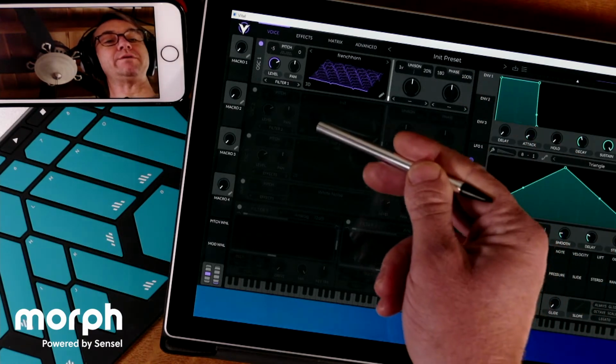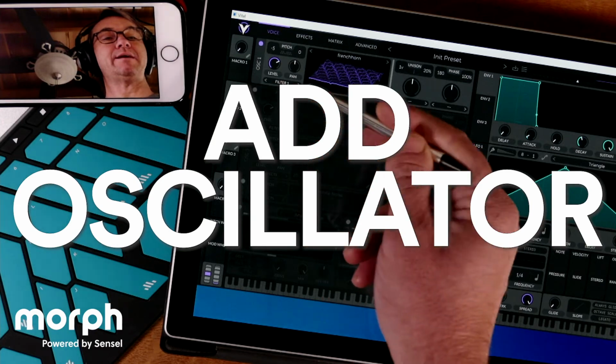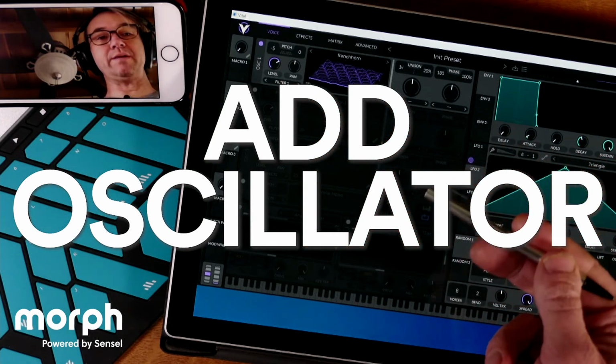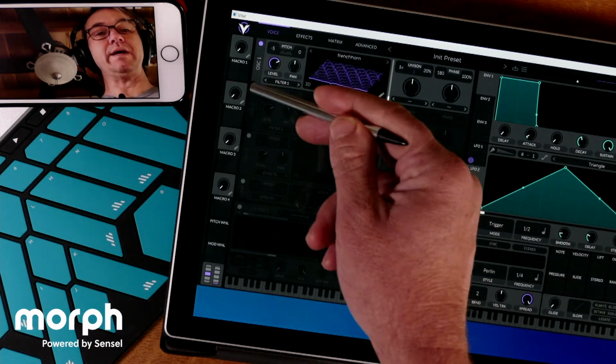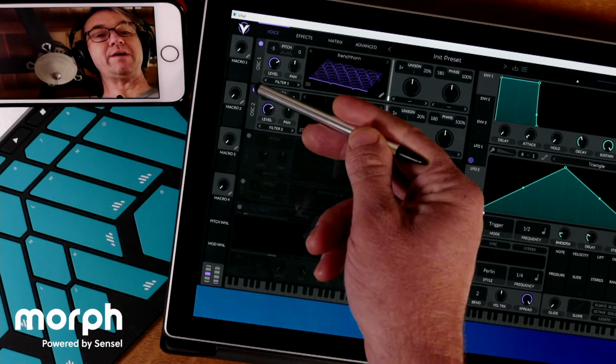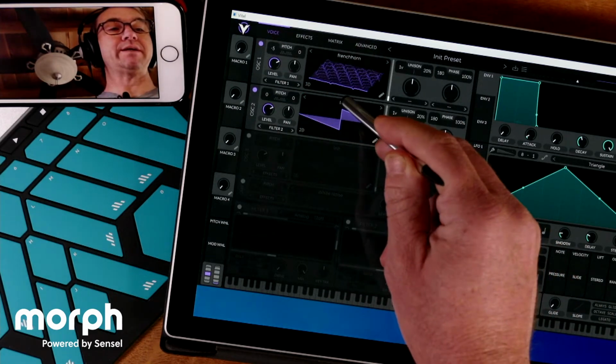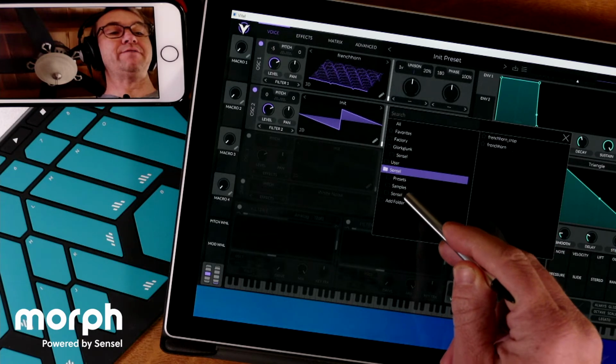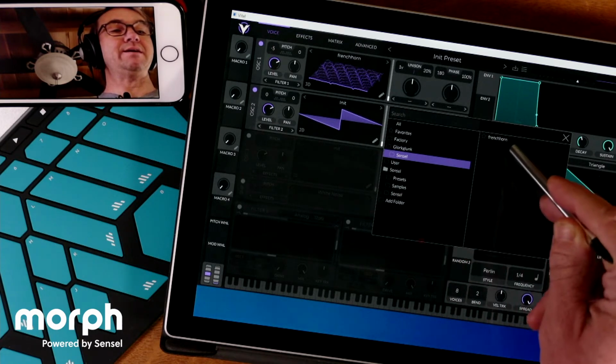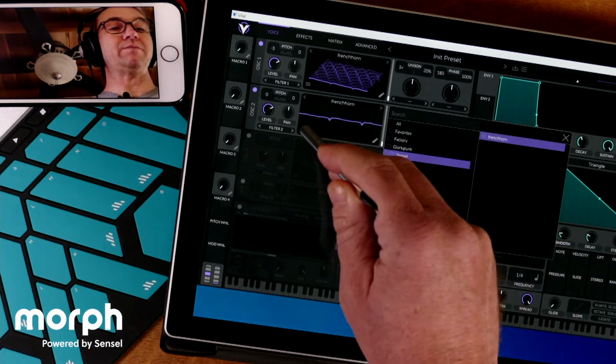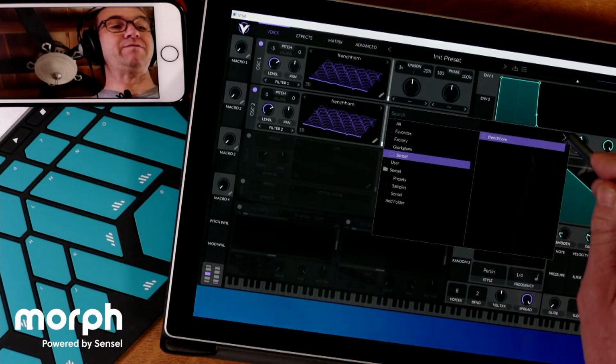So now what I want to do is add a second oscillator, and I'm going to use the same wavetable, but use it in a little bit different way. So I'll go ahead and enable that with the enable buttons. Now I can again go to my folder that I added and select my French horn wavetable, and I like the 3D view.